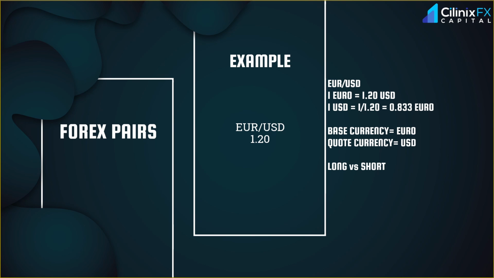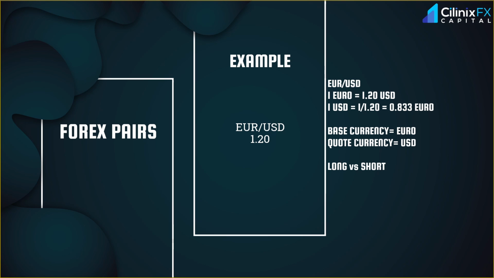So as I said, the foreign exchange market consists of pairs of two currencies. So let us dive a little bit more into depth about these pairs with an example. The euro against the US dollar is the most traded pair, and the symbol for this one is EURUSD, which is currently at about 1.20, 1.21, which means that 1 euro is worth $1.20, and $1 is worth, you do a calculation, 1 divided by 1.2, which is the exchange rate, and that is 0.833333 euros. So $1 is worth 0.83 euros.